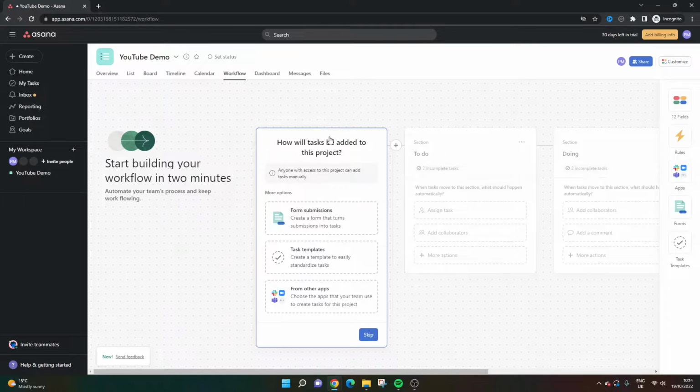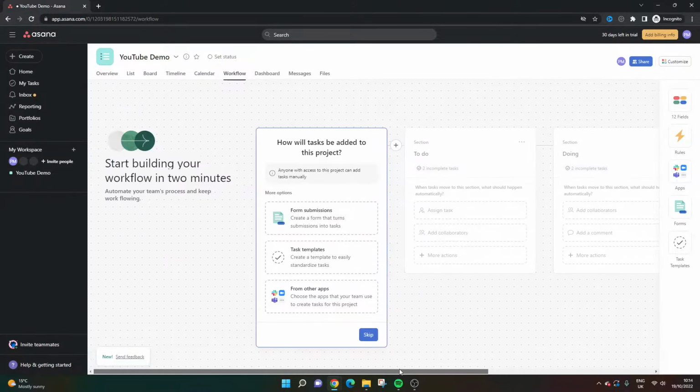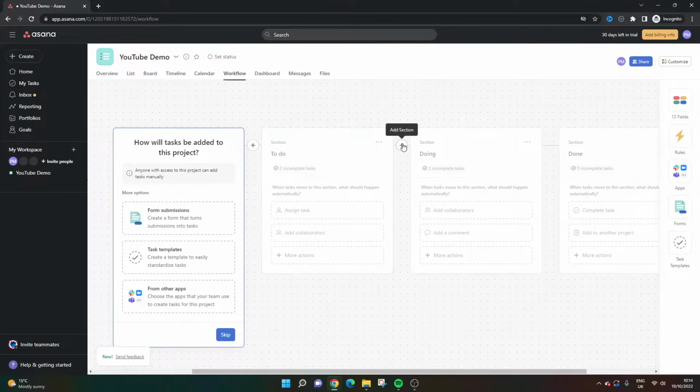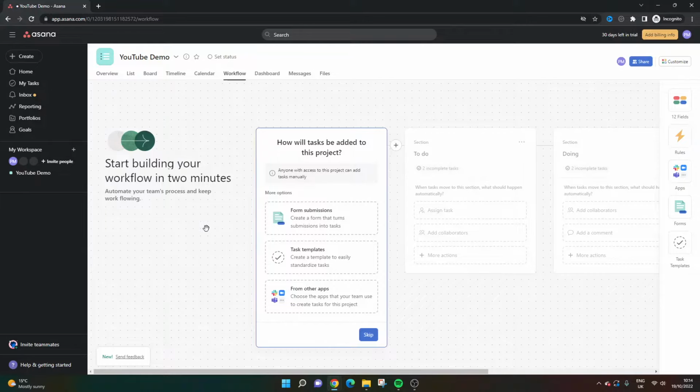So bear in mind there's workflows to make sure that you minimize your manual activity in the system. So all you would do is you'd select one of these, then you'd map out what you'd like to change, and you'd end up going through this workflow. As you can see, it's like a blank canvas with these areas. You can add new ones, add new sections, and you can change things like fields, rules, apps, forms, etc. So this is something that you'd build out. It's really, really useful. I would recommend signing up to a trial and exploring this if it's something you think you would need to use.